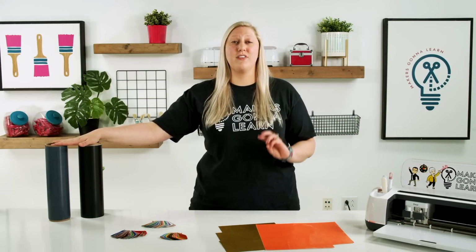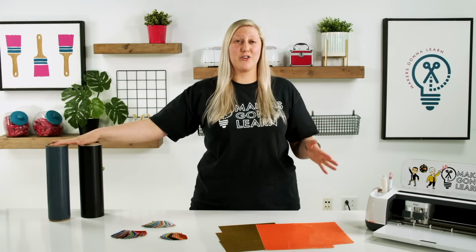As for HTV, that stands for heat transfer vinyl, and once you know the name, it does also sound a bit self-explanatory. It is heat transferred, so you have to apply heat to that, and once it is transferred, it's on there. It's on a lot of different projects. You can place it on so many things. The possibilities between the 2 of these vinyls are almost limitless. It's amazing what you can create.